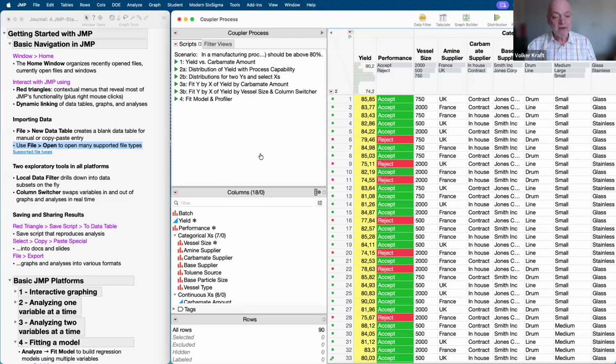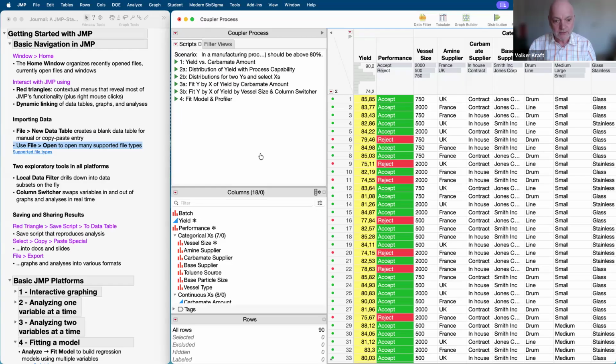JMP is not made for the statistician. It's a statistical package, but it's built for the applied statistician, for the scientist, for a manager, for an engineer who is more interested in solving a problem than developing a specific statistical method. Then they typically use R or other programming environments.